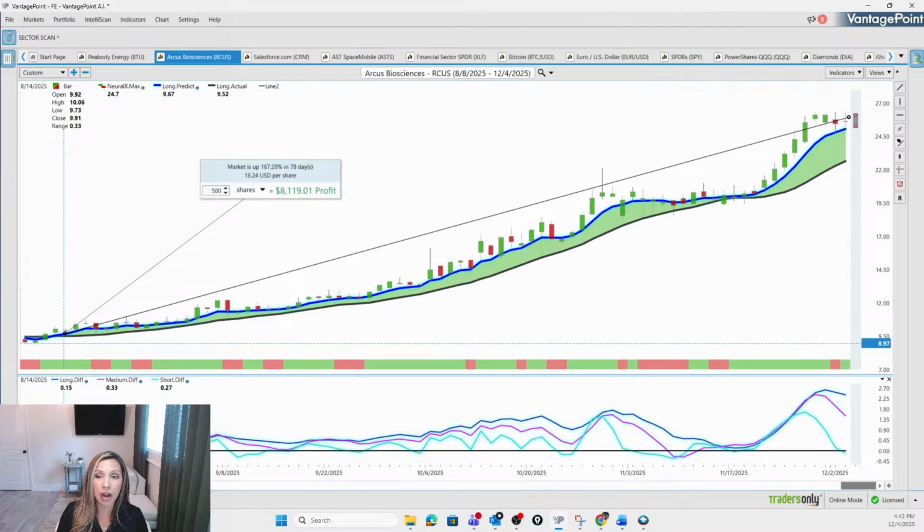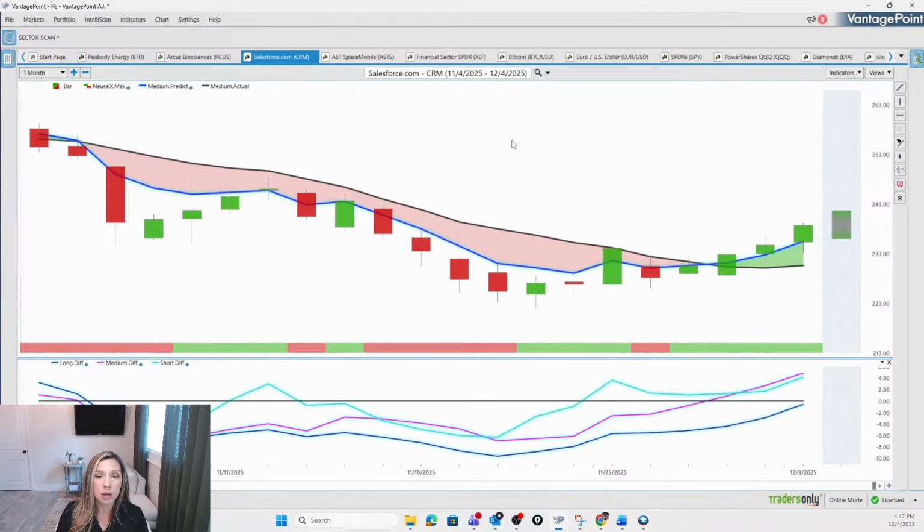All right. So if you want to know how to find those types of opportunities, 1, take a look at those market conditions, right? Then next would be taking a look at the sectors, identifying what's moving there, and then looking for those individual opportunities. So we can take a look at some recent opportunities that have shown up. And you can see here that we had a fresh bullish crossover right here to the upside, blue line crossing above the black line.